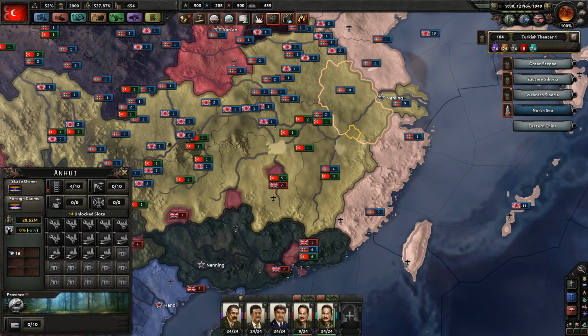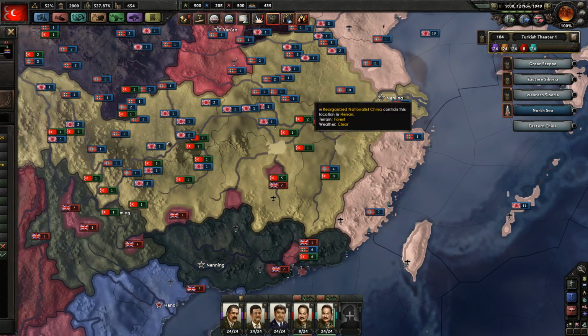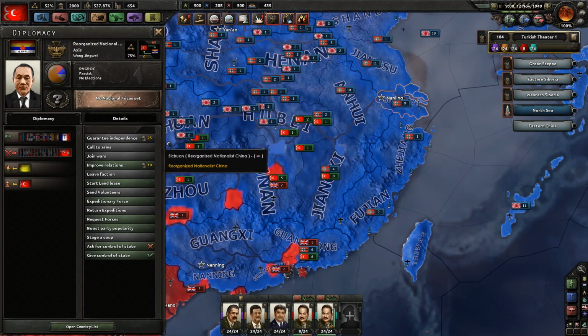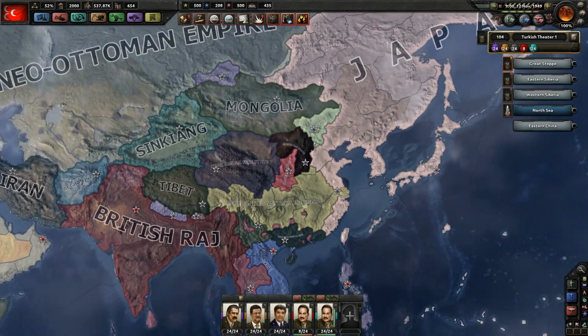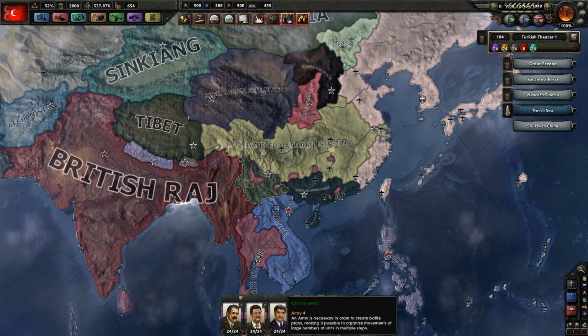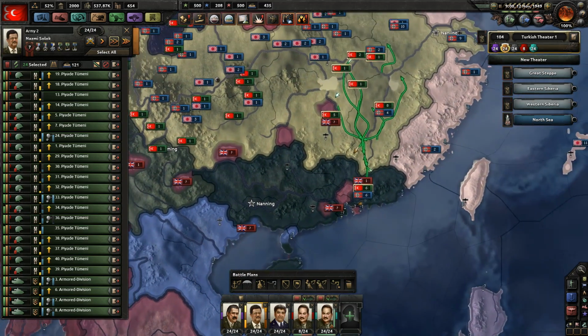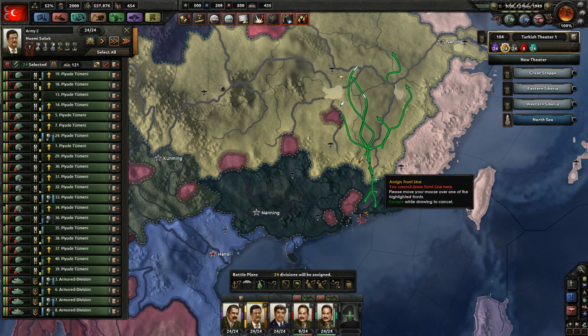There's some English forces here. So China is what now? It's an Axis puppet under me, I think. Yeah. So most of China falls under my jurisdiction now. I think I have had the most success out of this war.